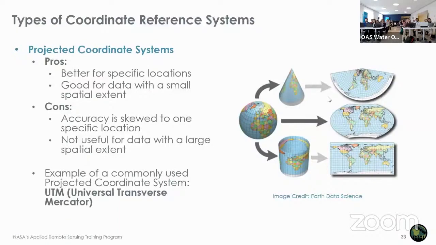And then these are types of ways of a projected coordinate system. All that is really trying to do is take a sphere and put it into a column or some way of spreading out that sphere onto a planar surface. There are many, many different ways that folks have come up with to do this. These are a few examples. Each of those ways of taking a sphere and making it flat onto a plane uses a different projected coordinate system, and each projected coordinate system is more appropriate depending on what you're trying to do.